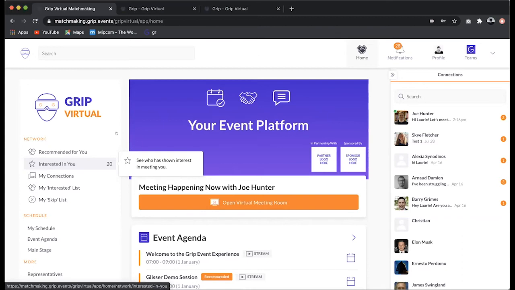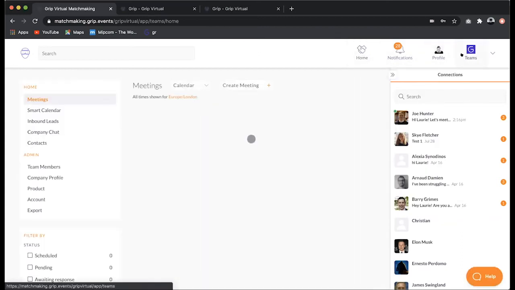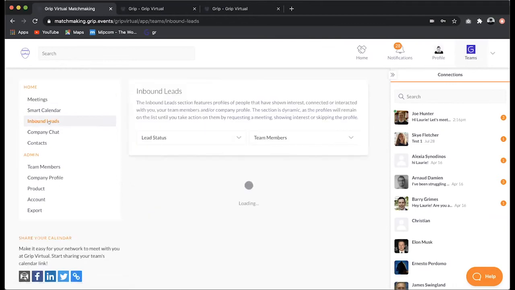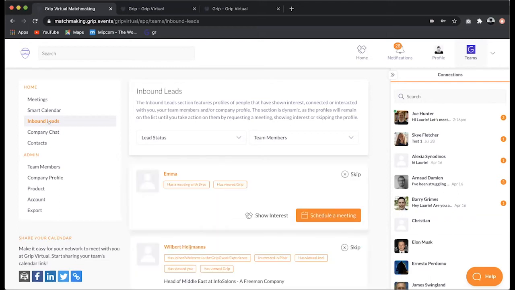That's you personally. In Teams, because it's a lead generation system as a company, you'll be able to see all the inbound leads you have generated as a company. So all the people that have interested or viewed your colleague's profile, or anyone that has interested or viewed your company profile.